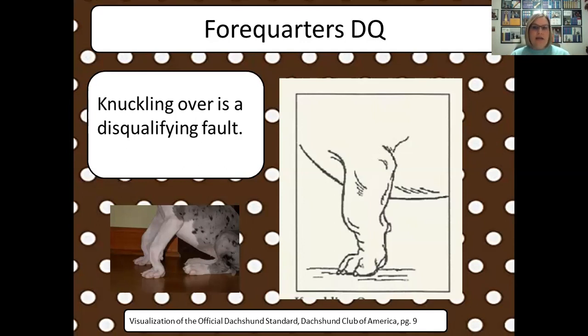I will say that I've really never seen this in the show ring. There was a special weird instance a few years ago where somebody showed a dog one day and it did quite well. And then the next day it was DQ'd for knuckling over and we couldn't really figure it out.